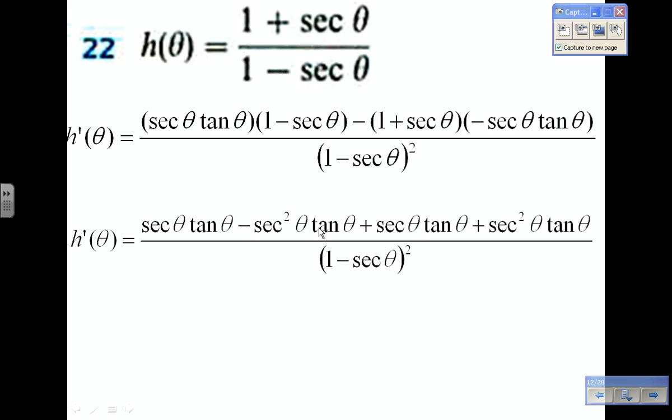And when it comes to simplifying, don't try to use a lot of identities unless you have an end purpose. In other words, unless you're trying to solve something, or unless something is obvious. Like, don't start going with Pythagorean identities. Sines and cosines and cotangents and tangents we talked about, you can do that. But this one, everybody see something you can cross off, I hope? Yeah, the secant squared and tangent, they're opposites.